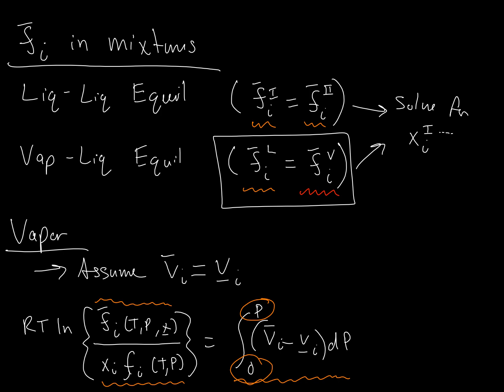Now, if we substitute in our approximation here, right, and we assume that the partial molar volume doesn't change when you mix it, then this term conveniently goes to 0. The logarithm of 0, the exponent of 0 is 1, which means that we can rewrite this expression so that the partial fugacity of species I is just equal to the scaled version of its pure fugacity. And we call this the Lewis-Randall rule.